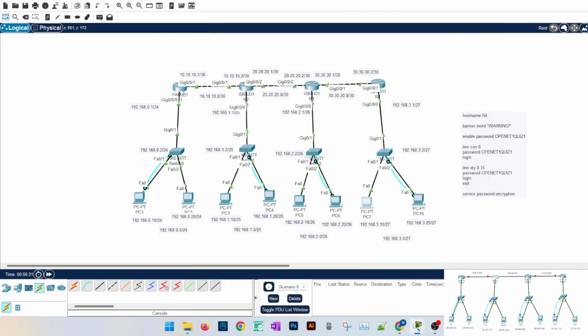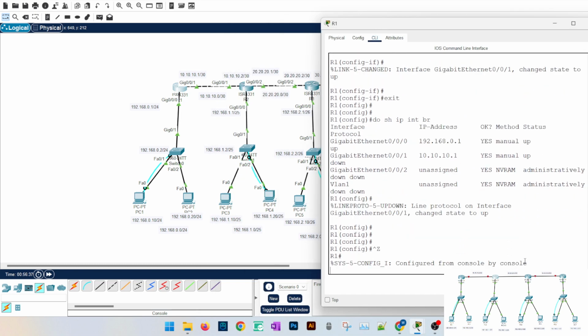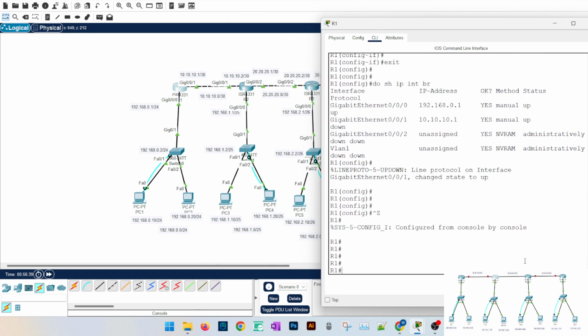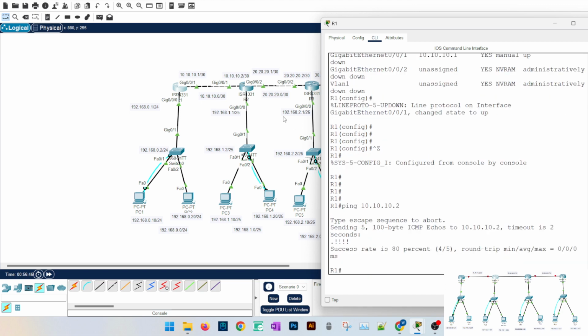So from our router number 1, we can do our test as well. So let me go to the privilege exec mode. I'll just ping 10.10.10.2, this connection to router number 2, and as you can see, it's successful.